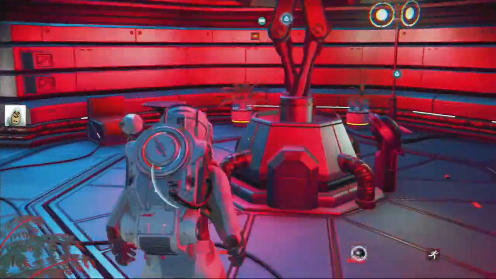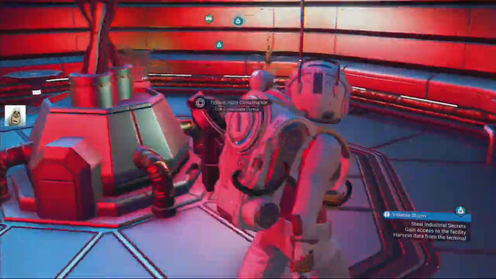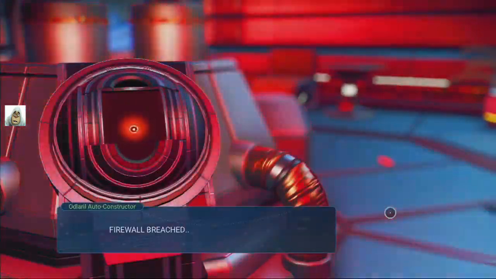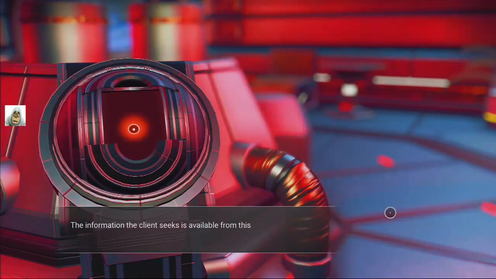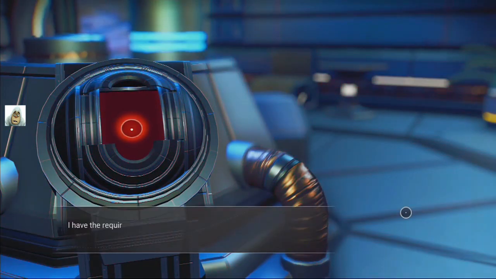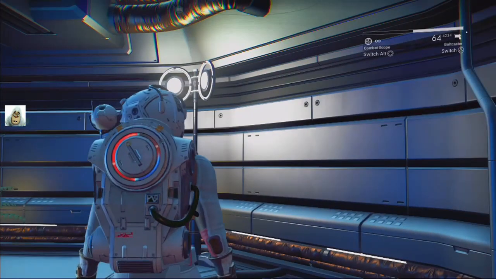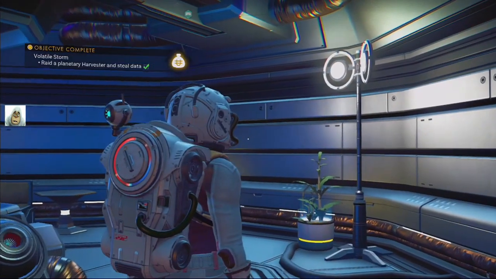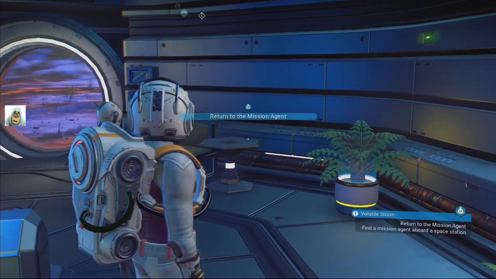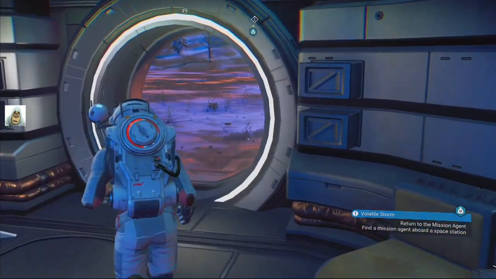Okay. Everything else in this room taken? Yeah, just the plants. There's nothing here. Let's grab this. Firewall breach accessing schematics. The data is downloaded. I should return to the mission agent and make the delivery. I should. Yes. But how many of those have we got to do? That's the thing. Return to the mission agent. Yeah, we will. Ish.